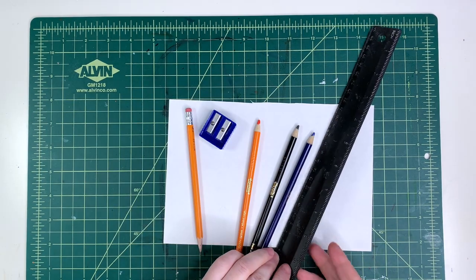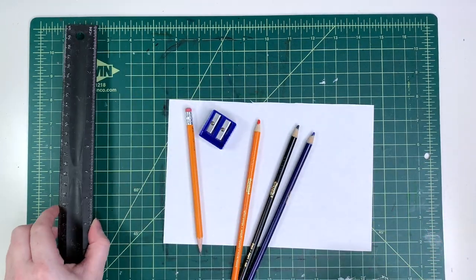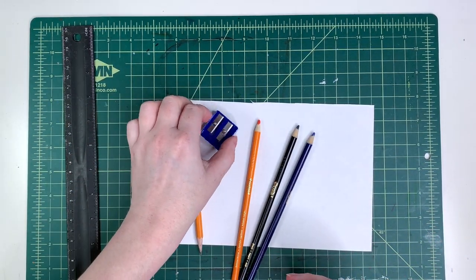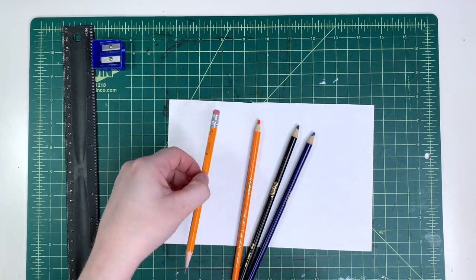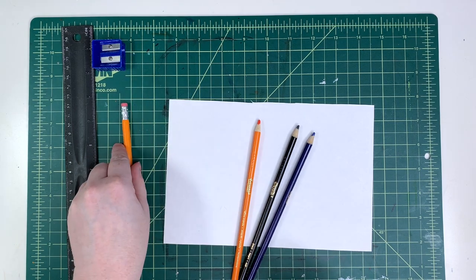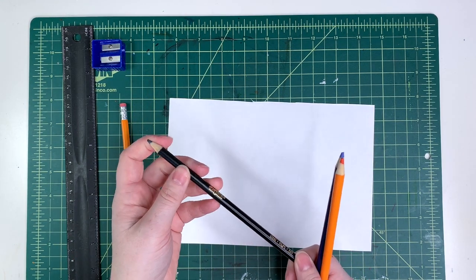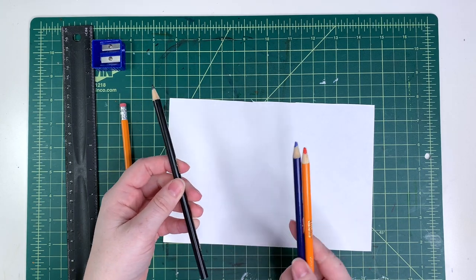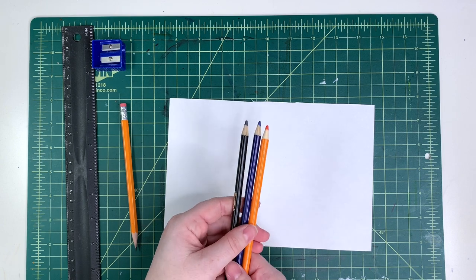I'm going to be using a ruler, but if you don't have one, you might find an envelope or piece of mail lying around that you could use for a straight edge. I have a pencil sharpener on hand in case I need it, a regular pencil, and a few color pencils. I made sure to grab the black color pencil for my shading, but other than that, it's up to you to choose the colors. I'm going to put these aside for now.